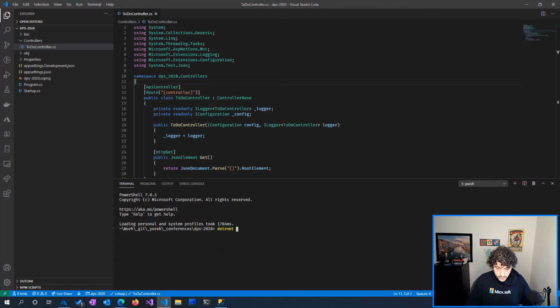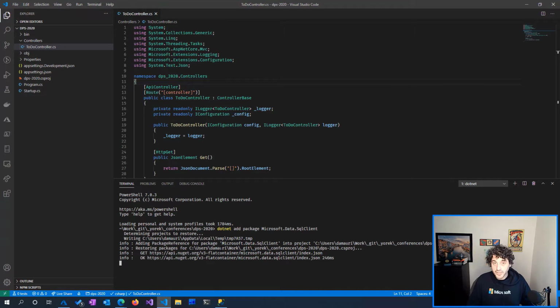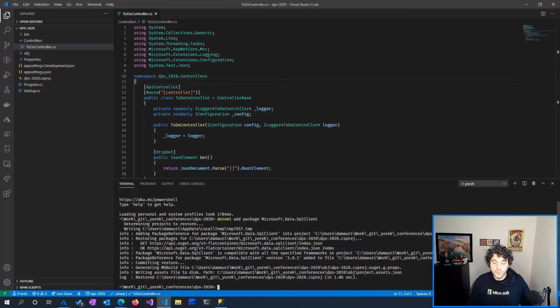So dotnet add package Microsoft.Data.SqlClient, and then we also add Dapper. Dapper is a micro ORM. If you never used it, it's very nice because it basically removes all the plumbing code that you need to write to execute a query on Azure SQL and map it to a POCO object or a JSON object in your code.